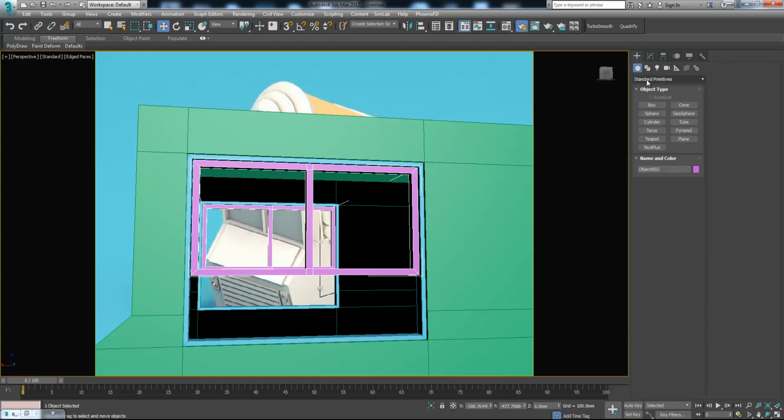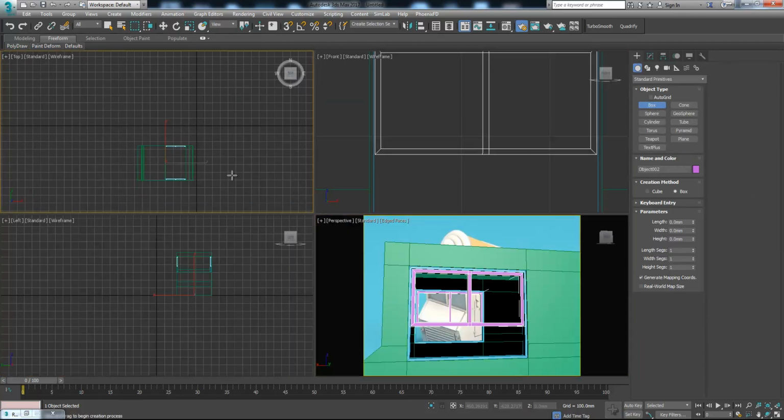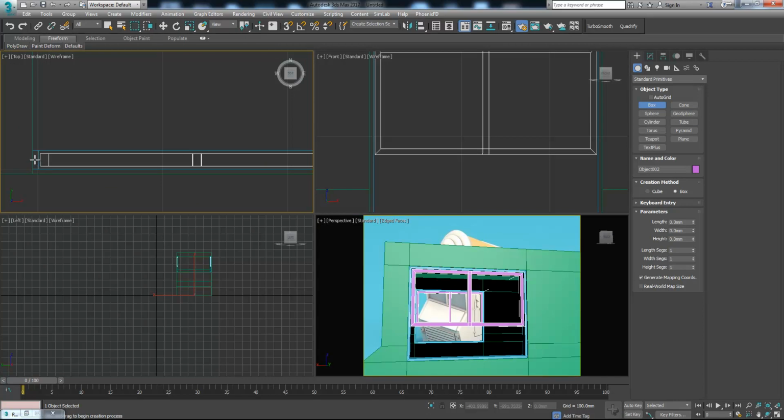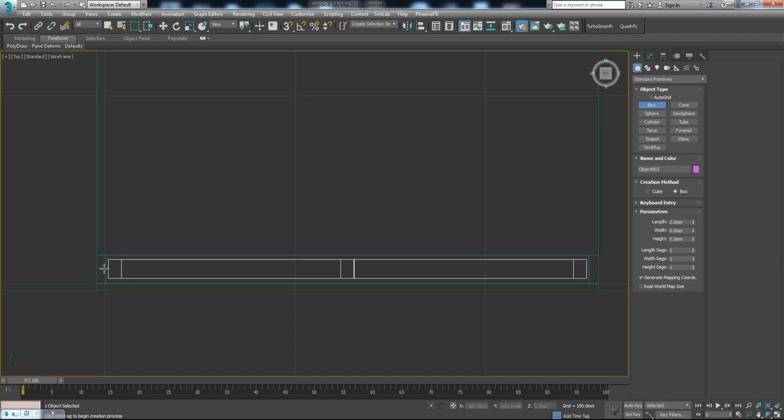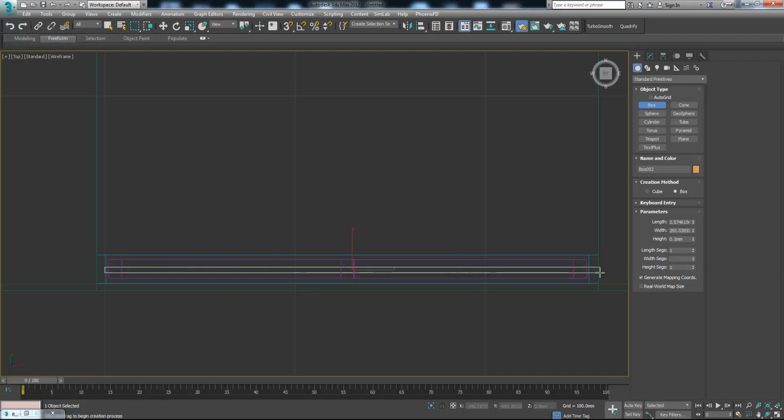Now we need to create box. Go back here, create small box here. So you create small box and move it up.